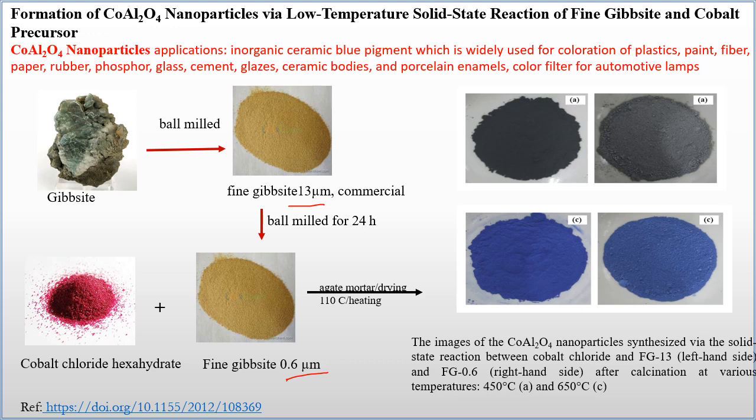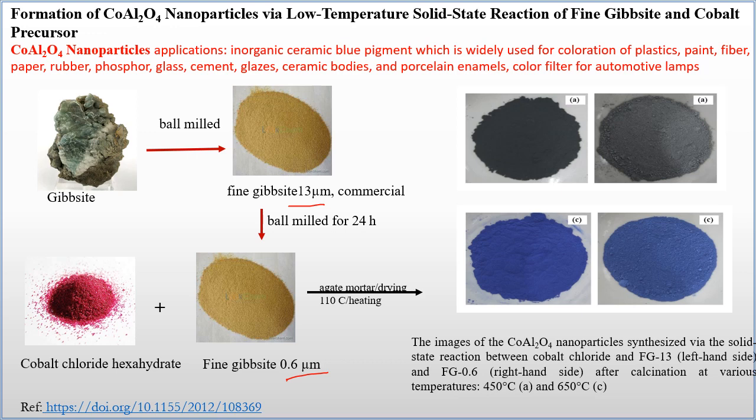Here you can see that the appearance of the product itself is different. The blue here and the blue here are giving a different tinge. So same material, same reactant, but when the particle size was changed, the physical chemical property, and in this case the optical property, of the same material changed.